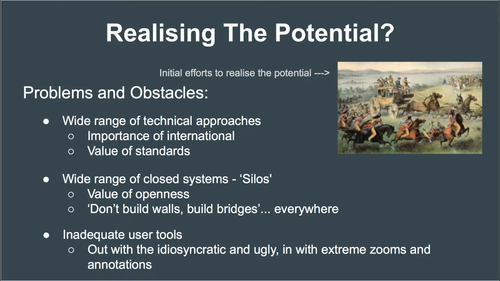Okay, it's great that we've got digital images, but if somebody on the other side of the world wants to engage with a few from a million digital images we have, how do we technically enable them to do that? For a while, there was a situation where for every collection of digital images, there was a different technical approach to dealing with them. How they were digitized, how they were stored, how they were then delivered, and how they were then interacted with. So much of the potential we're talking about here is clearly international in that sense.